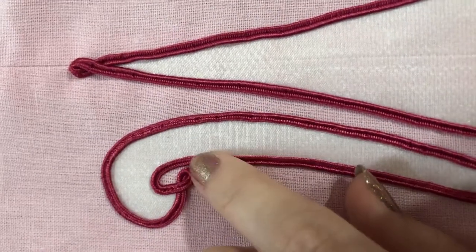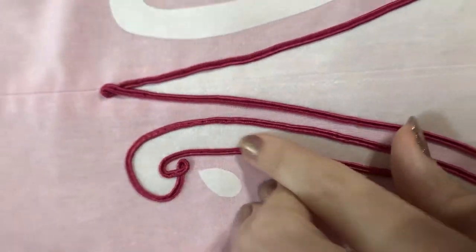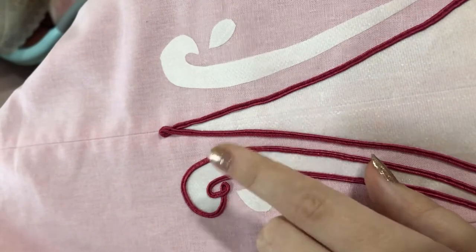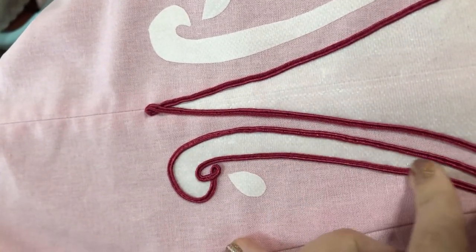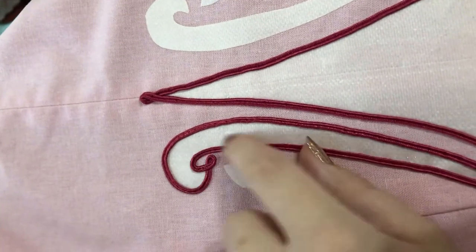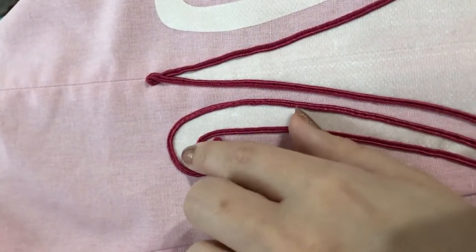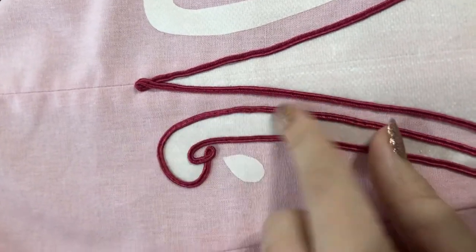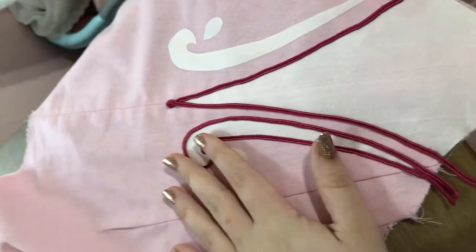So, this was an interesting little experience to try and do. It took a lot of finagling, but I'm discovering that I think the secret to soutache is if you can get it to lay in the shape and then you stitch it down, it will go easier because it already has a little bit of a memory of the shape that it's in, rather than trying to stitch it and the rest of it just is wherever.